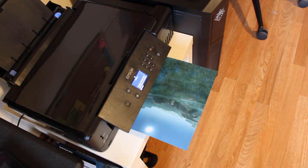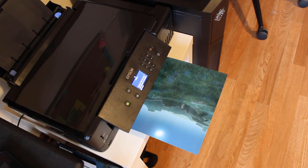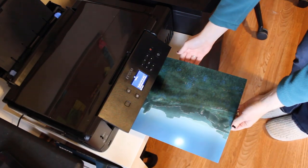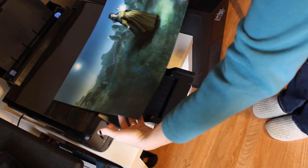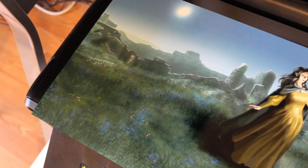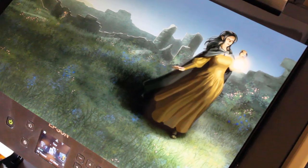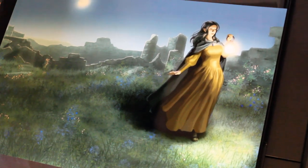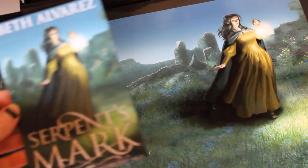I ultimately ended up deciding to do the book covers myself, because it gave me full control over the outcome and also pushed my limits as an artist. I'm not the best artist in the world, but I had some great help and learned a lot in doing this piece. I appreciate the input I got from everyone who made suggestions along the way, and I owe especially a big thank you to my husband for giving me input on every step, and also to his friend Ostroffo, who is light years ahead of me in artistic ability, and doesn't even know me personally, but was willing to take the time to show me what I was getting wrong. I spent a lot of hours meticulously recreating the paint over she did for me.